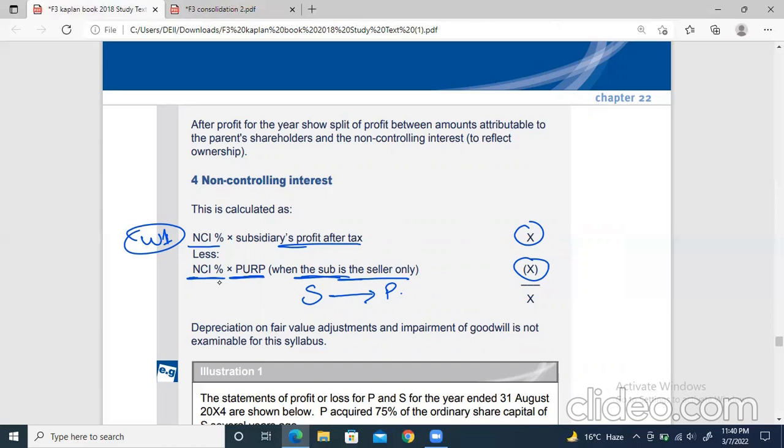Sorry, can you explain again? Yeah, sure. Have you written this second thing over here? Not yet, just one moment. Okay, first please write this, then I'll explain it to you, okay? Because the first thing we've already discussed in the notes, just add this one line over here, which is just deducting the unrealized profit.